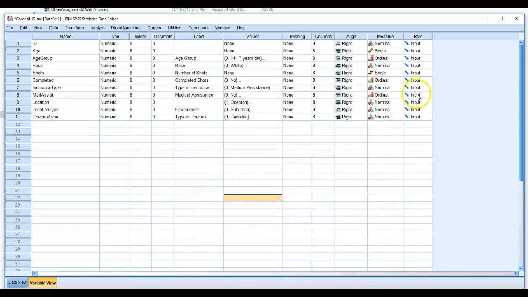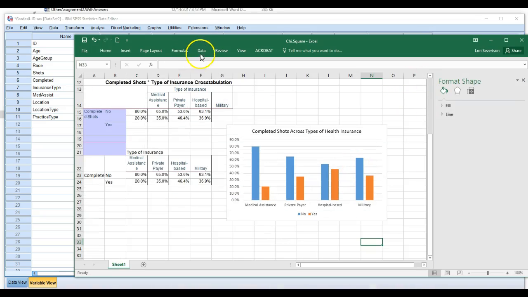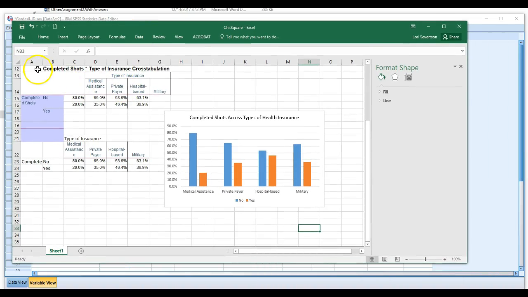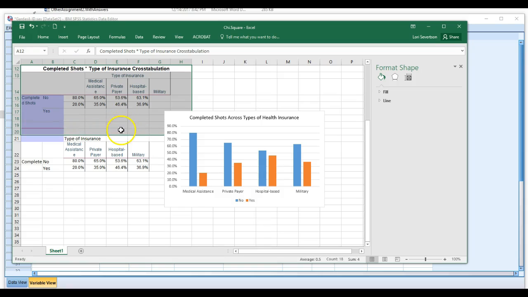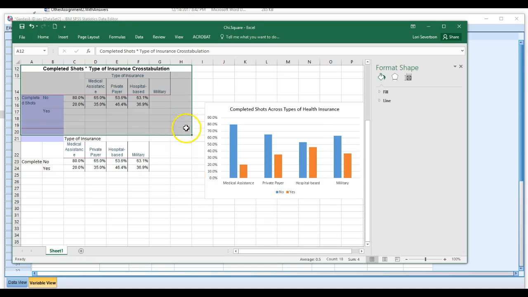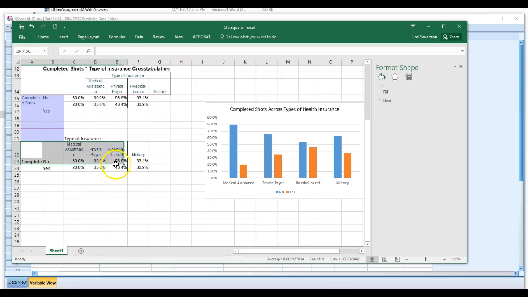So what I did was I copied that bar chart into an Excel file. You can see how I just copied and pasted it right up here. Let me move my graph, and I'm going to get rid of this graph. I didn't like it as much. So I copied that chart here, and then I created another chart that only had the percentages and the information that I wanted.